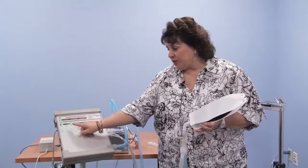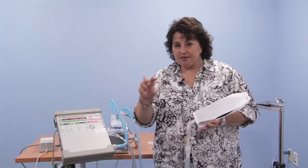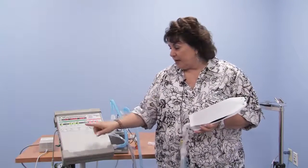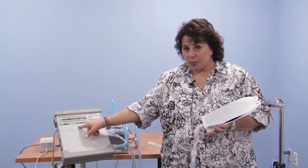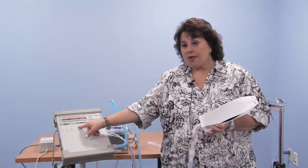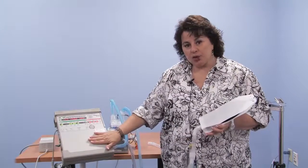So these breaths, when you set a pressure breath or a pressure support breath, it goes up to 20 and down to the external PEEP of 5, a difference of 15 centimeters of water. For the pressure support, the doctor ordered for your child to get 10 centimeters of pressure support above the 5 of PEEP. On the 950, we set the 15, the top number, and the 5, the bottom number. That's because you're setting the PEEP on the hose, and the LTV doesn't know what you set the PEEP at because it's external. That's the major difference, and that's where the most confusion is with the LTV series ventilators.